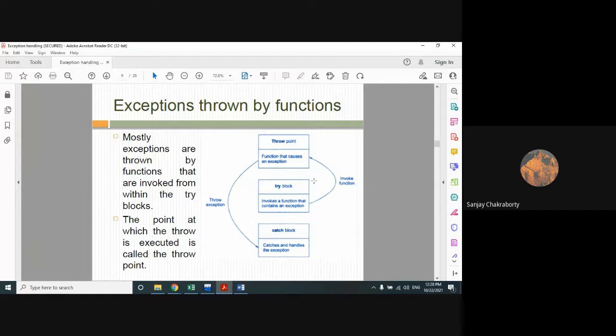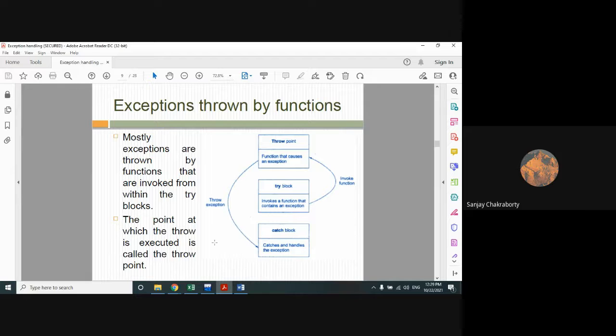Within the try block, we invoke a function, the function which will generate some kind of exception. So in your program, you first write the try block within the main method. That try block will call some function responsible for generating an exception, that function will throw that exception, and it will be handled successfully within the catch block.